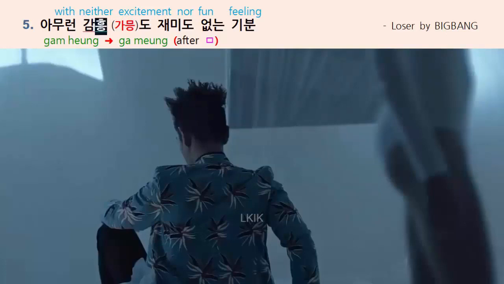This letter is pronounced as 감 in isolation. 감. And this one is 흥. 흥. But the first consonant here of this letter is placed after the consonant 비음, nasal sound. So the sound weakens and liaison or linking occurs. So the final consonant 비음 of this letter shifts to the next letter. So this 응 becomes 응. You have to think of this letter as not 흥, but just 응. So 감흥 becomes 감응. But you can still hear a little bit of 히 sound, H sound, when you pronounce this letter. 감흥, 감흥. Let's watch the video again.